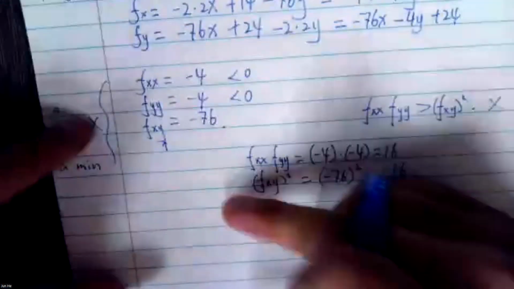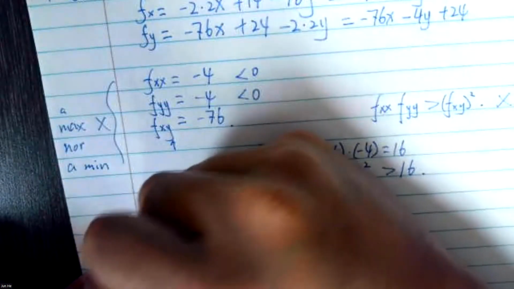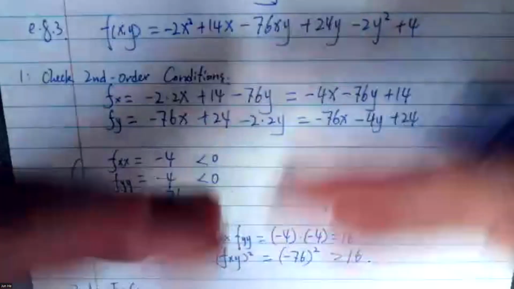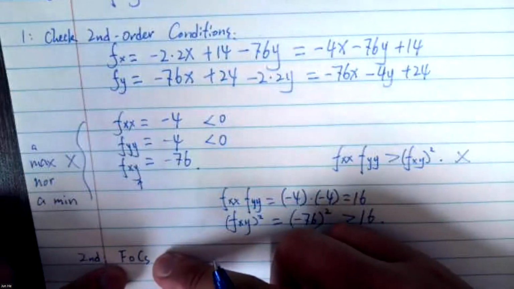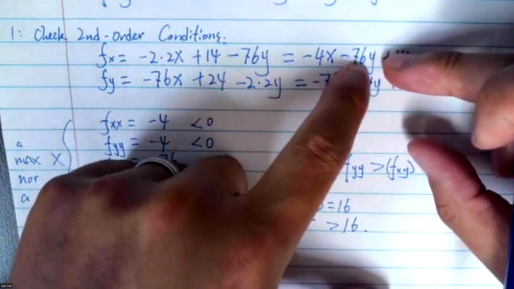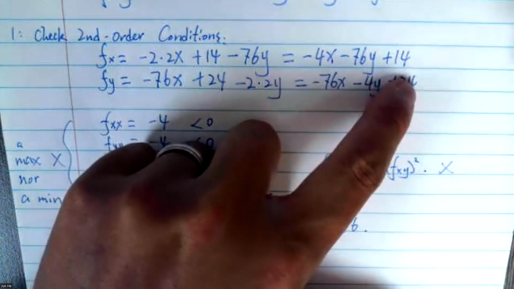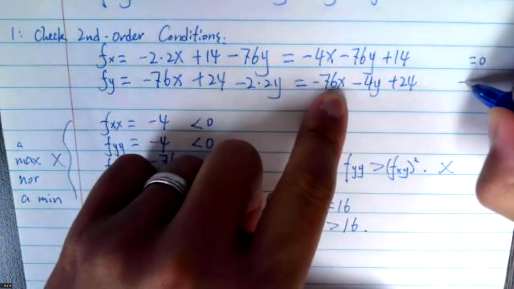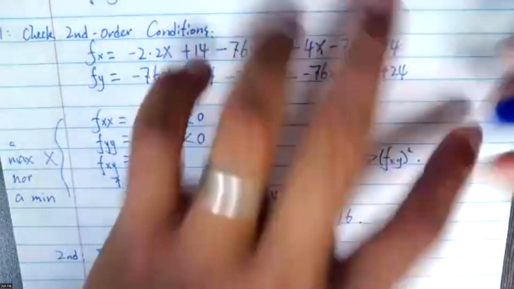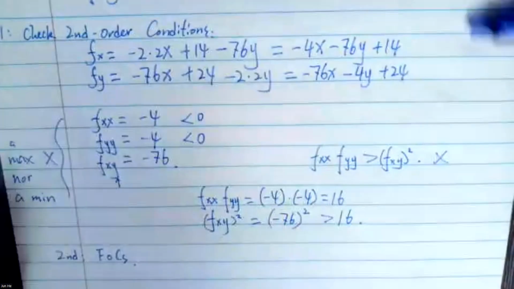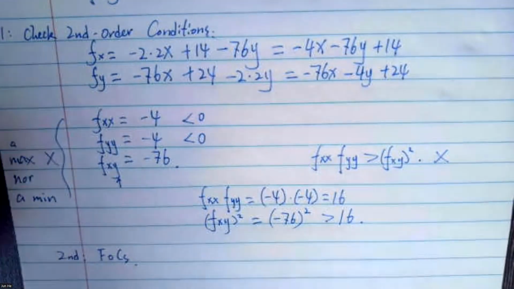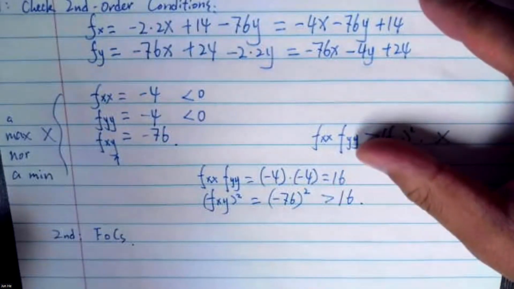Then there is no need for you to go to second step, which is to solve for the first order conditions. If instead you start with solving the first order conditions, you need to solve, okay, -4x minus 76y plus 14 equal to 0, and solve the second one equal to 0. Those are the first order conditions, right? And it could be a hassle for you to solve. It's not easy to solve those system equations by hand, I would say, at least.